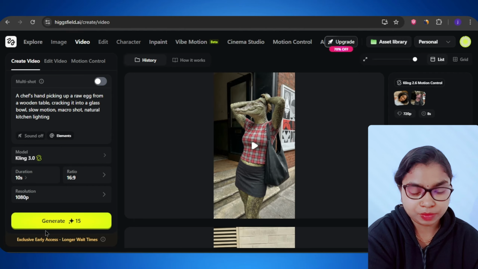So let's quickly talk about what we expected versus what we actually got. In my previous coming soon video, I talked about longer clips, and yes, we got 15 seconds, which is great. I talked about better quality and smoother motion, and absolutely the quality is incredible. The physics and interactions are much better. Characters and objects stay consistent.